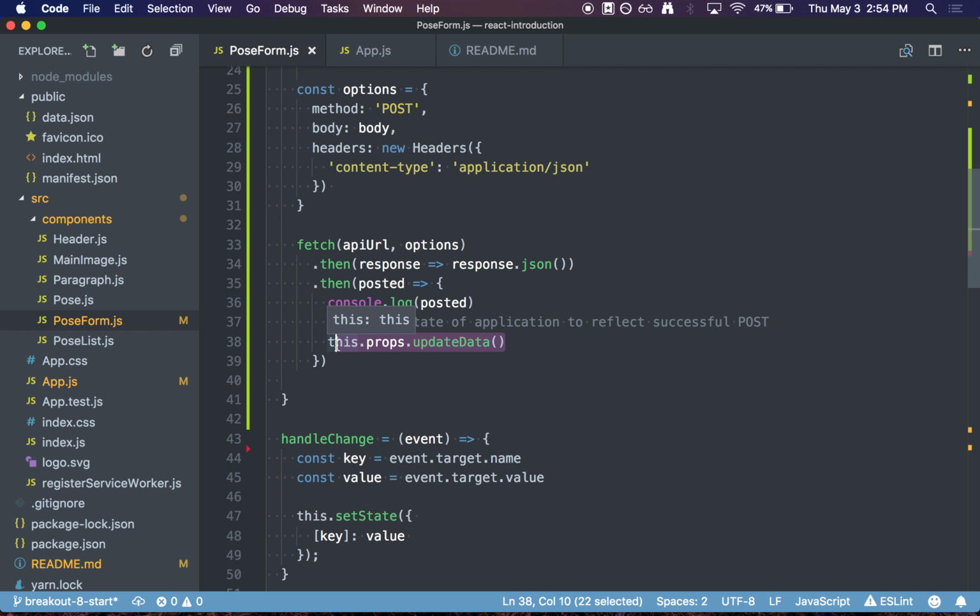What makes for the best user experience and the fastest response time is that now that you have this posted object, this new resource that's ready to be added to the app, you could write a method that passes this object back up, pushes it into the data array, and then sets state with a new data array. Does that logic make sense?